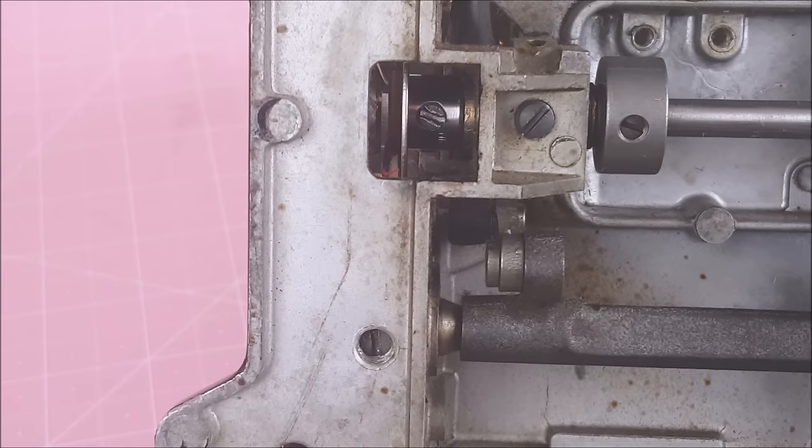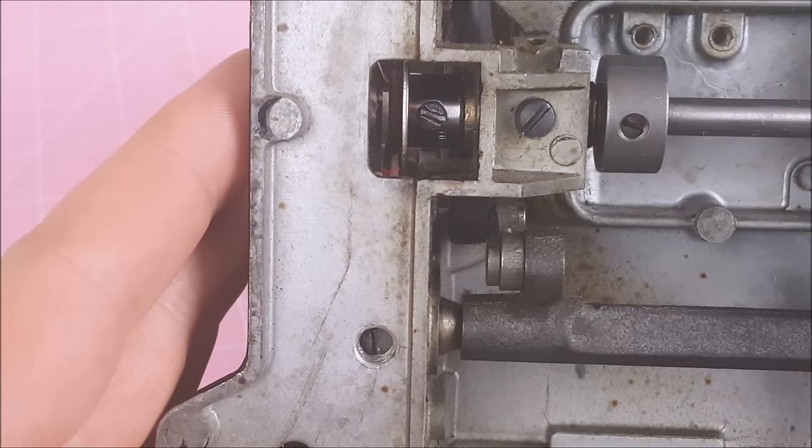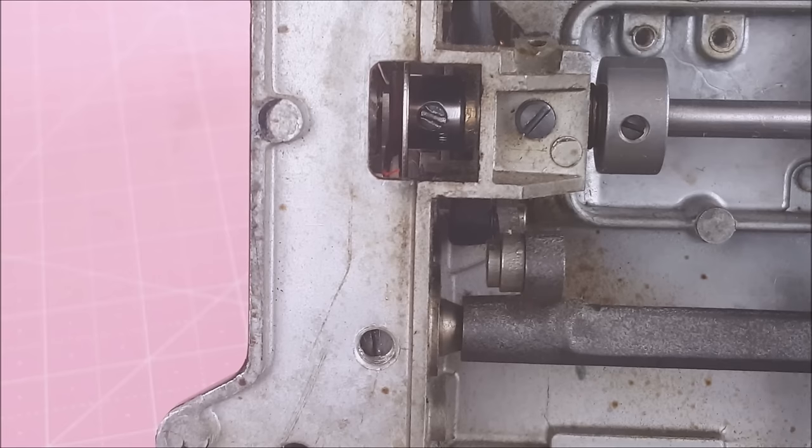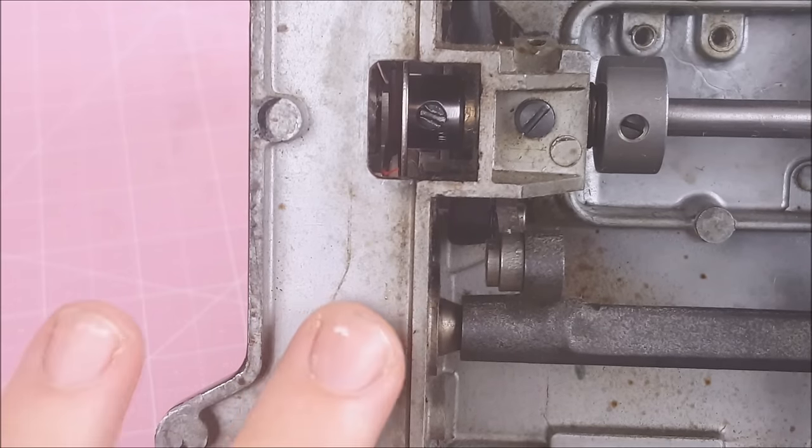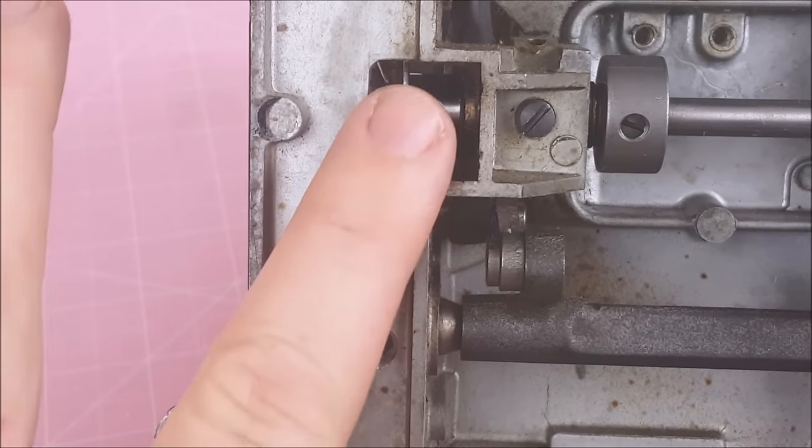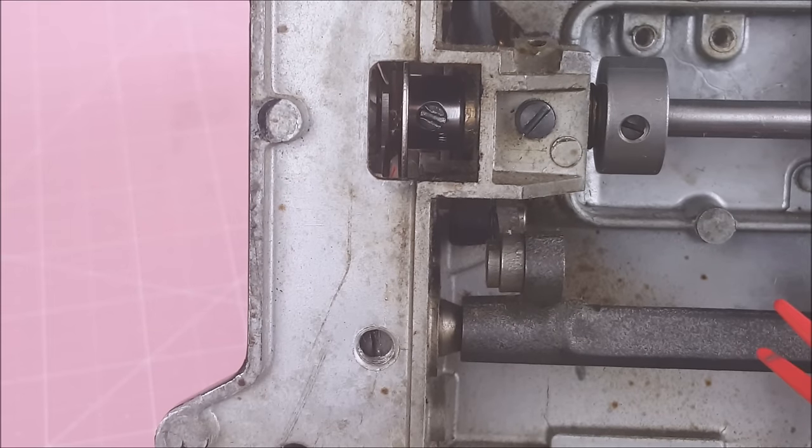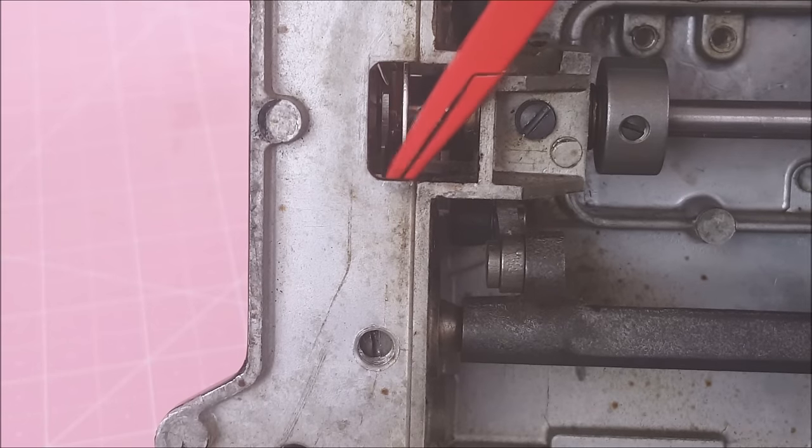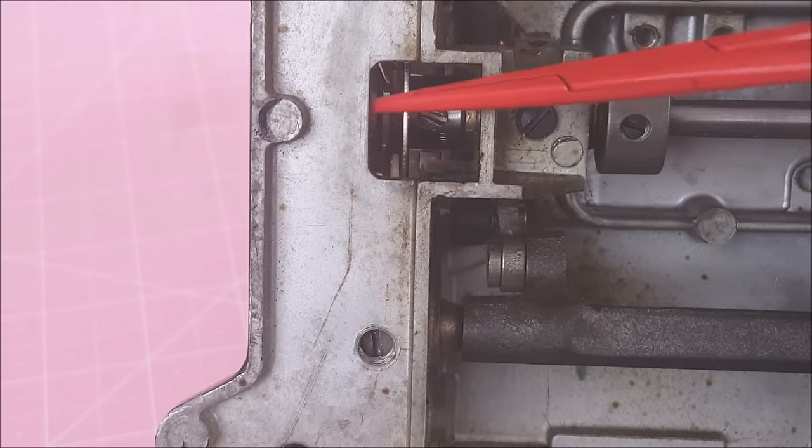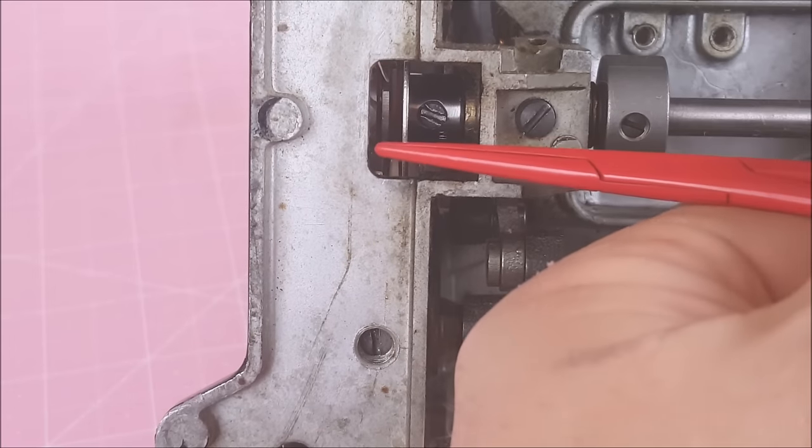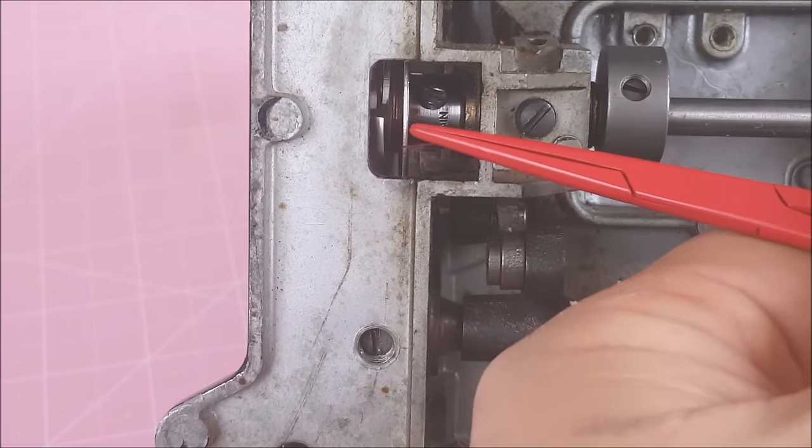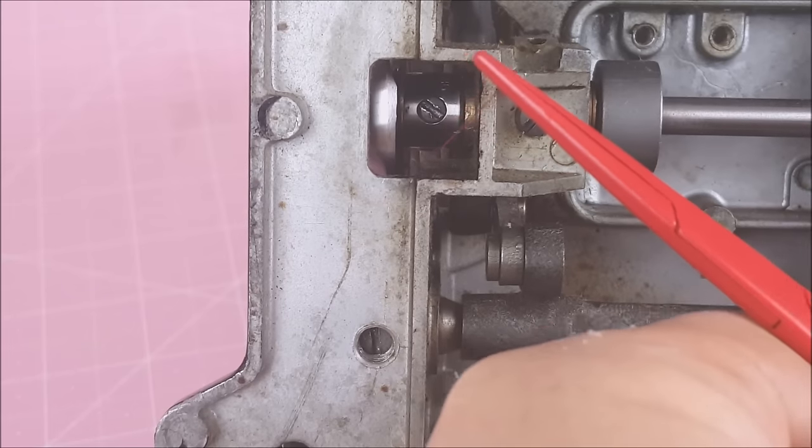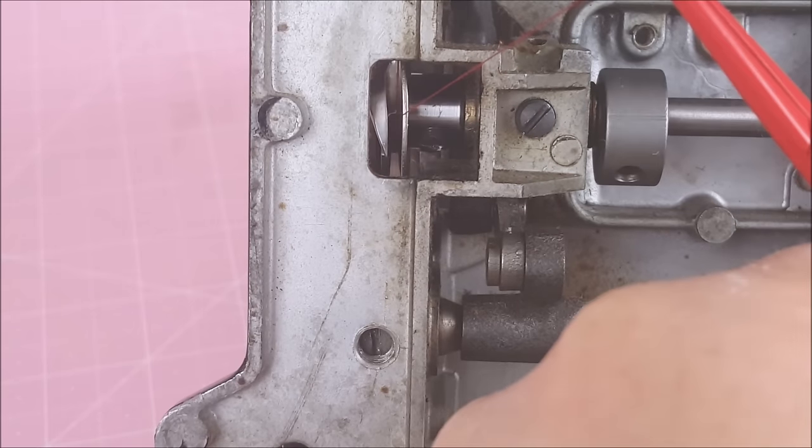Now quite often it is not necessary to remove the hook assembly from the machine to get those thread jams out. But if you will turn the machine over and take the drip pan off the bottom, there's this hole that exposes so you can see to the bottom of the hook assembly and often you can just reach in there and grab that thread and unwind it, spin the hand wheel here and we can just unwind it, unwind it right off there.